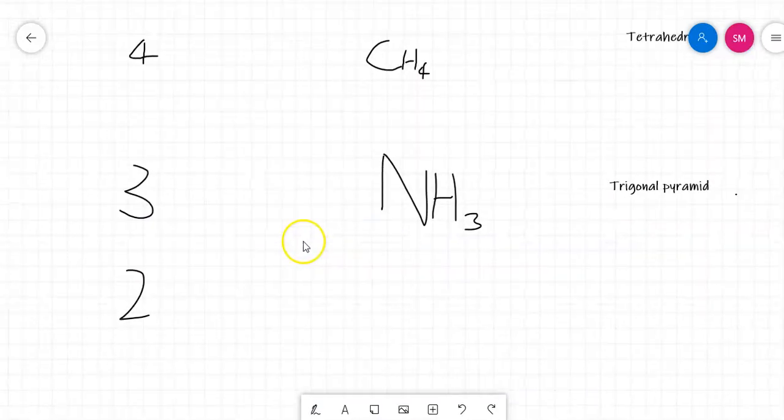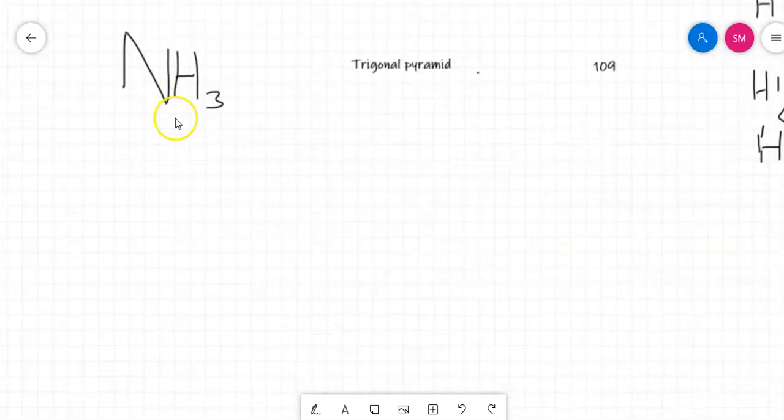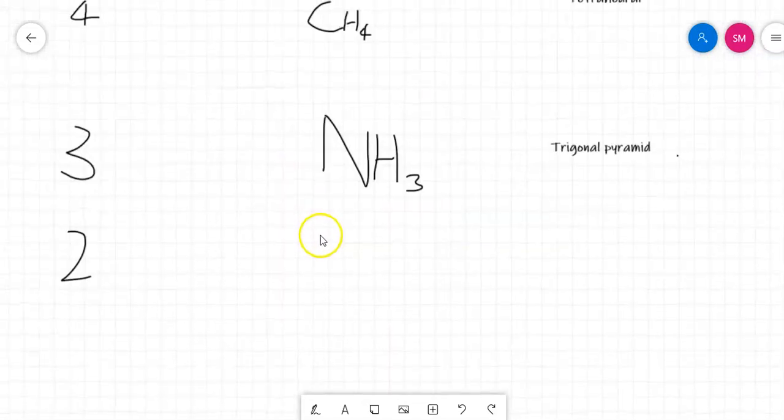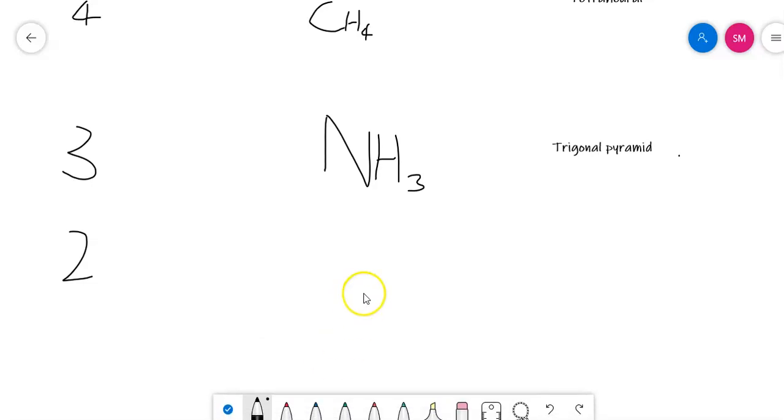An example of that is, so when you have an exam, you'll be given the molecule first, and you'll need to work out how many bonding regions or regions of negative charge there are. But an example of that would be sulfur difluoride, so SF2. So we will first of all draw the Lewis structure for that.